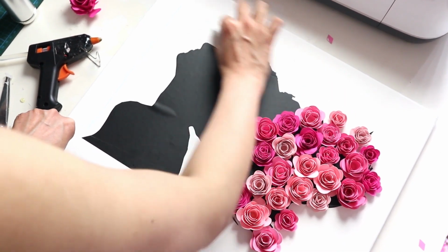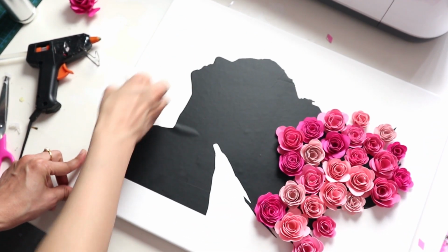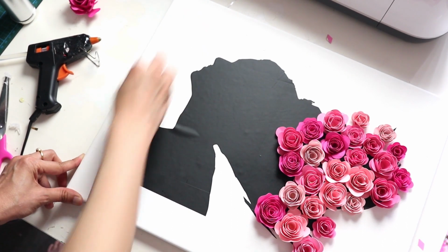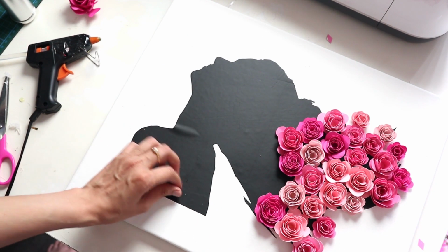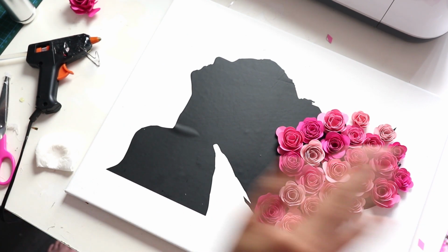So that is it. As you can see, it was a pretty easy and fun project. I hope you learned a couple of new tricks on how to work with vinyl without a transfer tape, and also how to create rolled paper flowers.